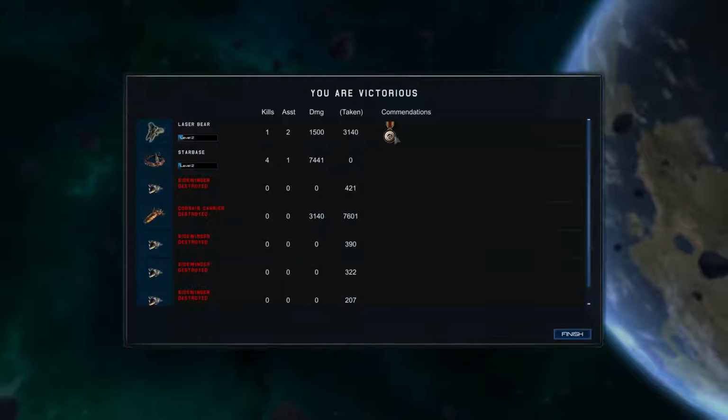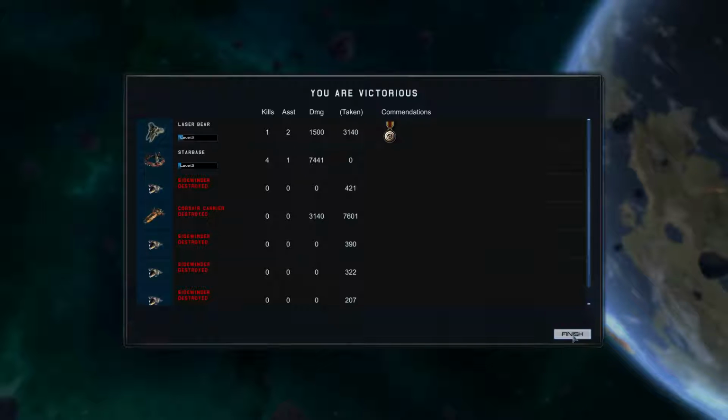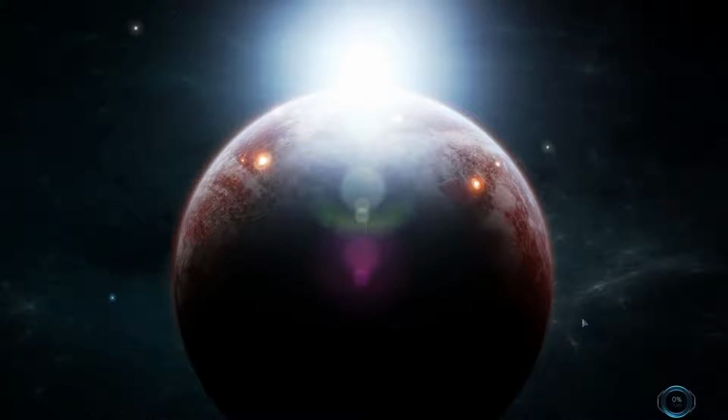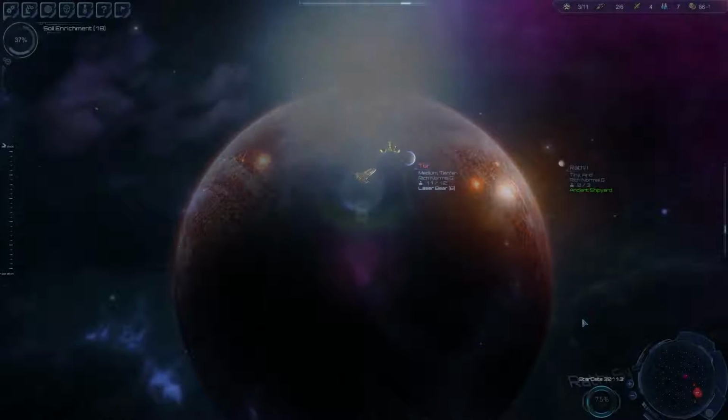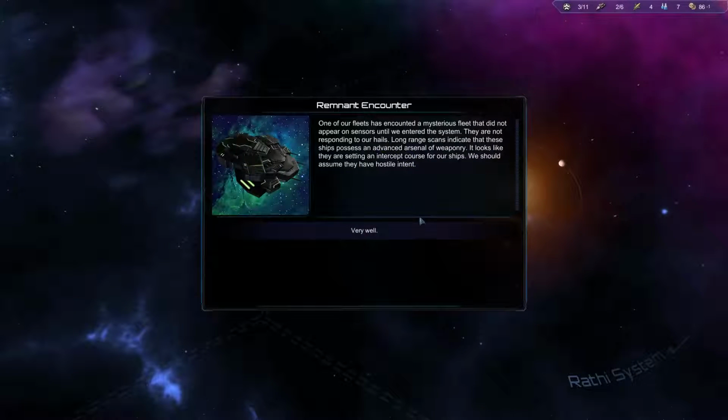Victory! Golden coin of defense! Plus 20% damage when fighting inside friendly territory. It's really nice, actually, because that completely negates our racial penalty of 20%. And we also have that strategic resource.